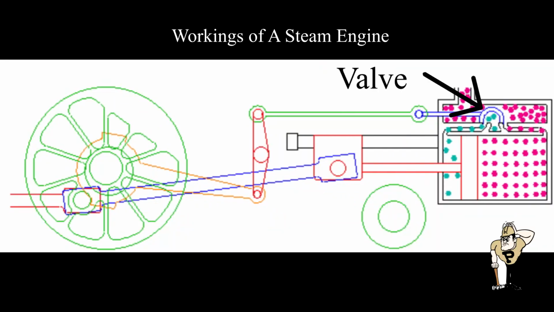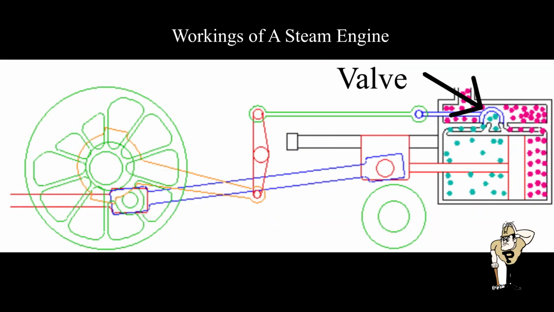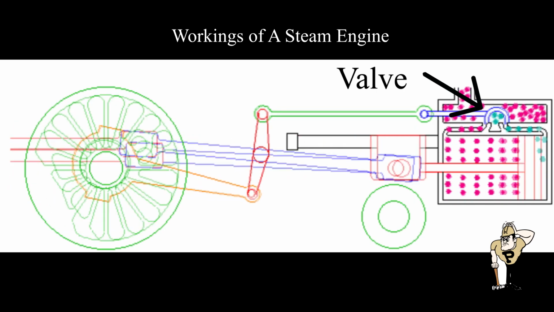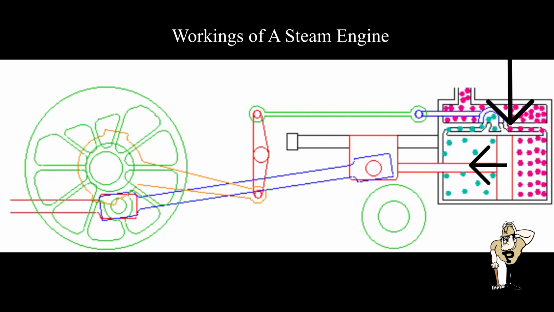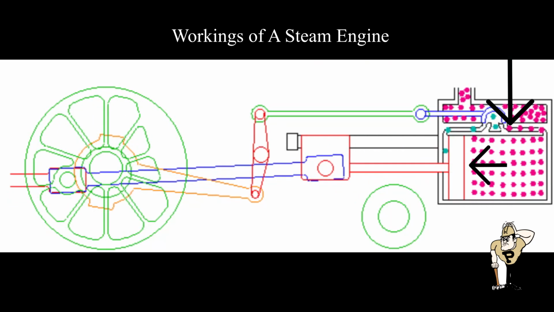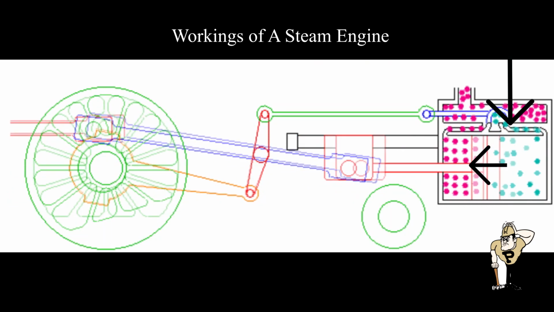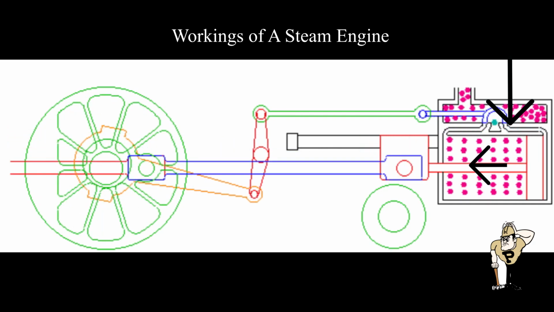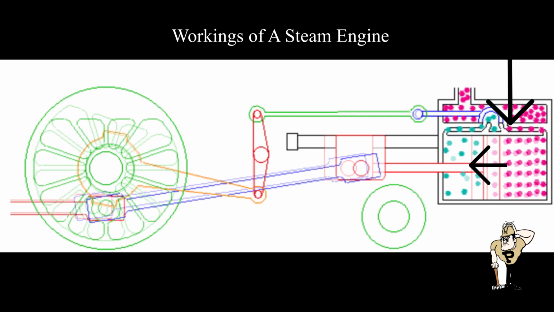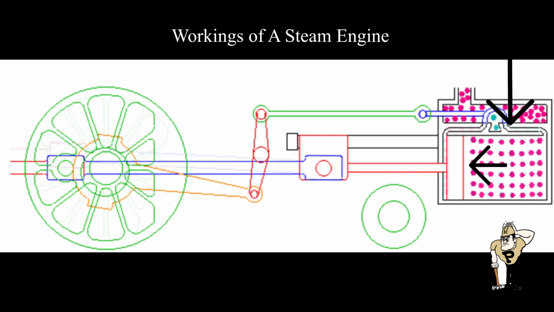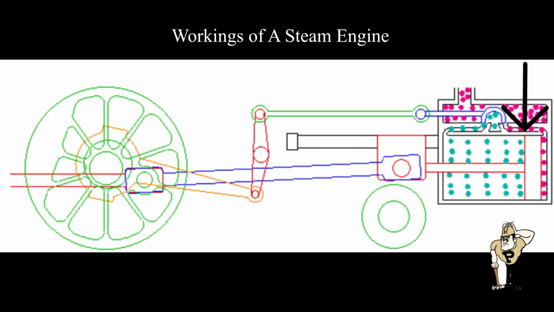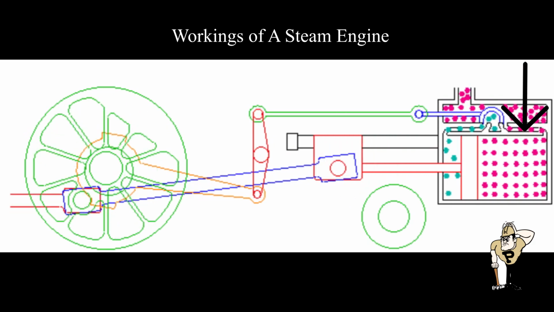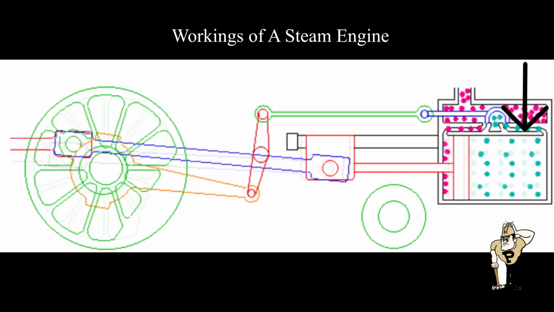The mechanism that allows this to happen is called the valve and is the moving blue arm in the top right of the animation. Steam from the boiler enters the steam chest and is admitted to the front end of the cylinder by a valve. This high pressure steam pushes the piston backwards, which makes the wheel turn halfway. At the end of the piston stroke, the valve shifts again and allows the remaining steam pressure to escape through the exhaust port underneath the valve slide.